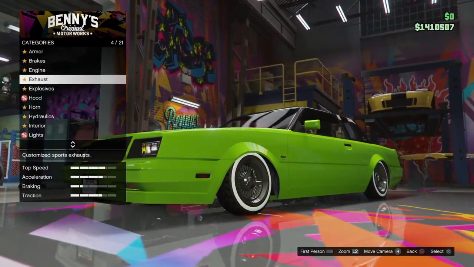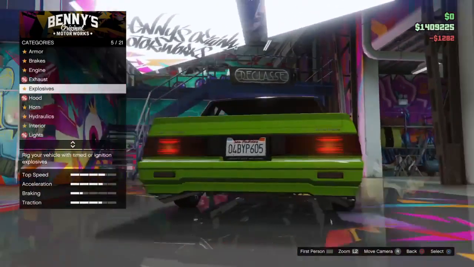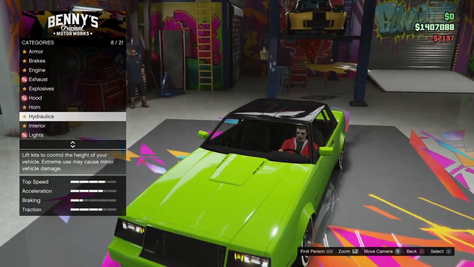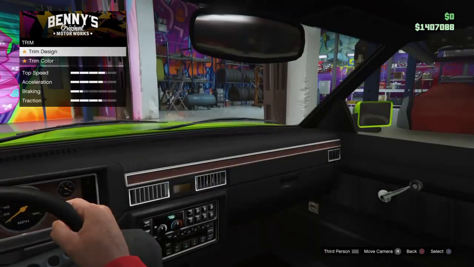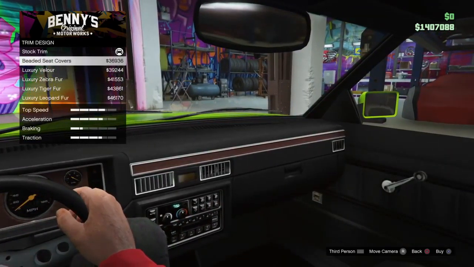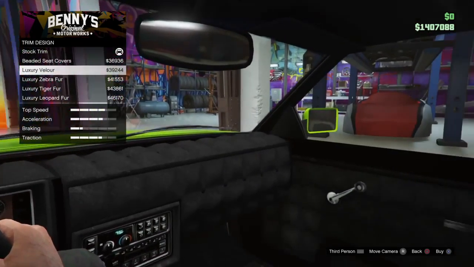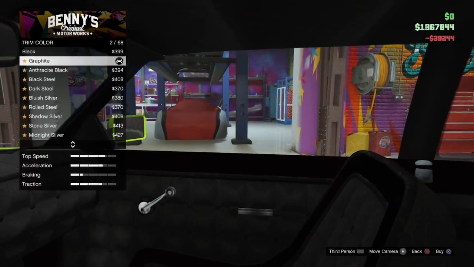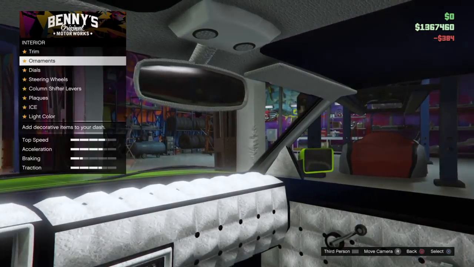Brakes. No. Go straight to exhaust. Come on. Yeah. And then go to hood. Power, blood hood, yes. Hydraulics. Nah, just keep with a simple one. Interior, trim. Trim design. Let's go for one. Trim colour. Ice white looks sick.